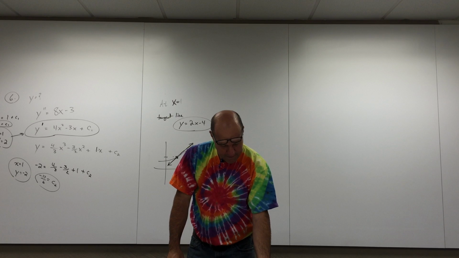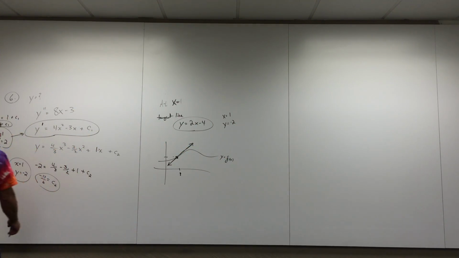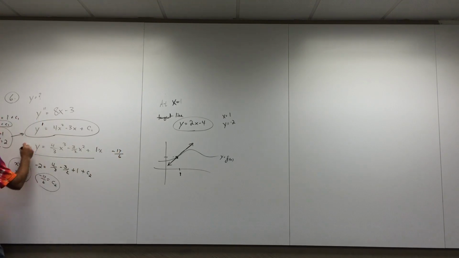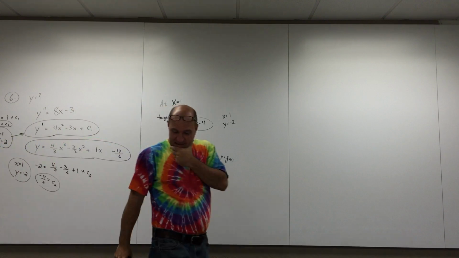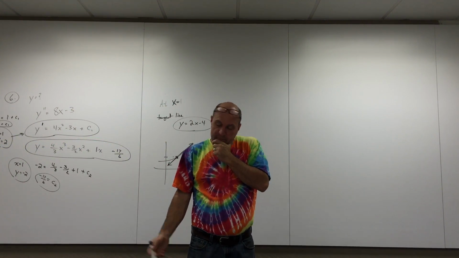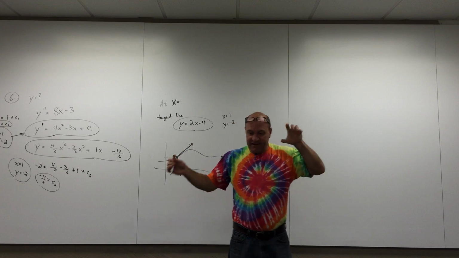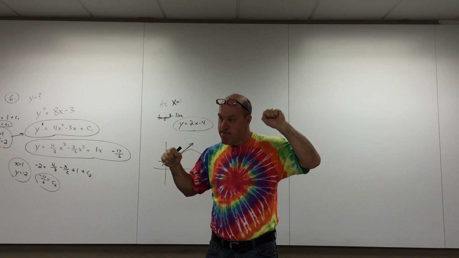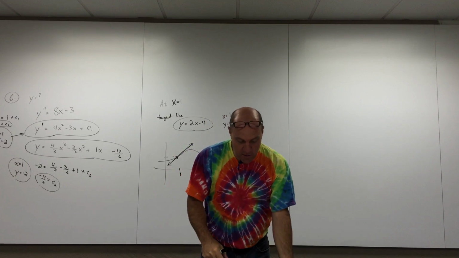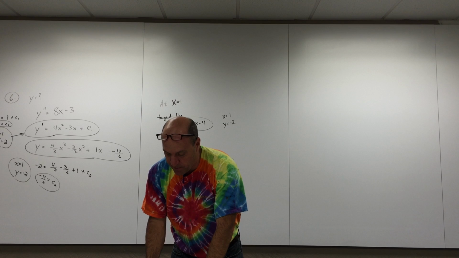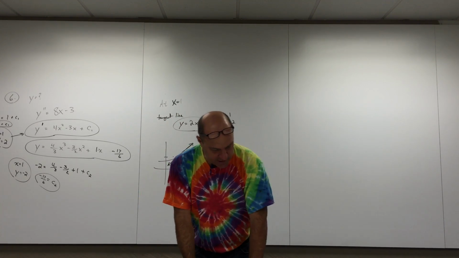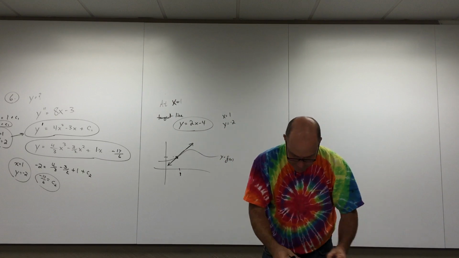My picture's not right because it's a negative 2. But are you with me? The y value of the tangent line is the y value of the function because that's what it means to be a tangent at that point. They do share that y value. So it wasn't too deeply disguised, but there are two initial conditions here. When x equals 1, y prime is 2, and when x equals 1, y is negative 2. And those two initial conditions, sort of disguised in that language, will help you find C1 and C2. This problem's over.